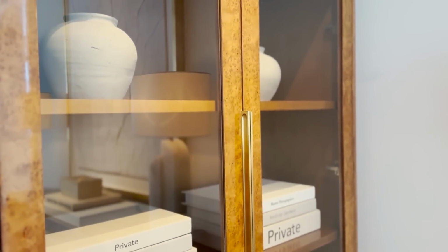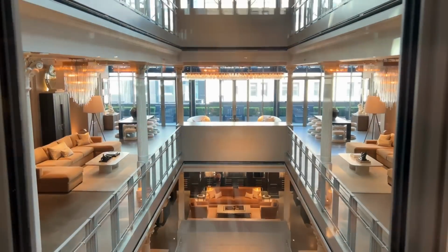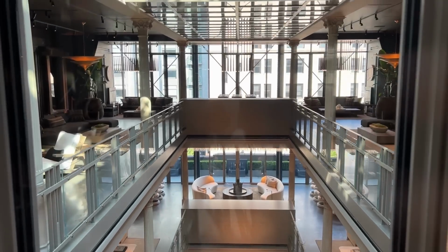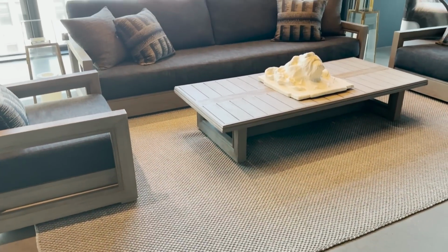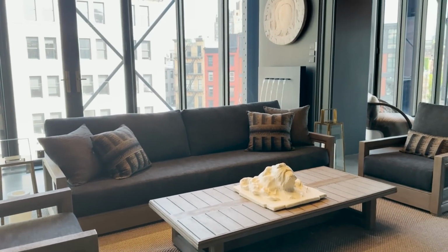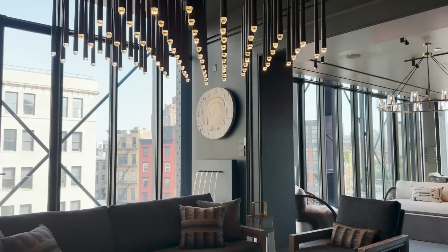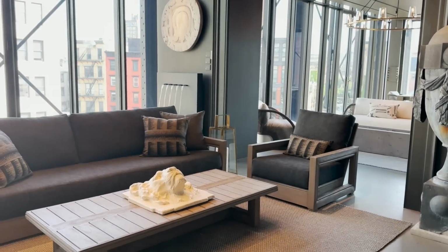Next up, we decided to take a little bit of an elevator ride and start working our way back down, actually. So we went up to the outdoor floor, which is actually really, really beautiful. We did think it was a little bit telling in the fact that they actually have the outdoor collection indoors. Here in Atlanta, it's outside, but in New York, it's indoors. And I thought that was kind of funny.